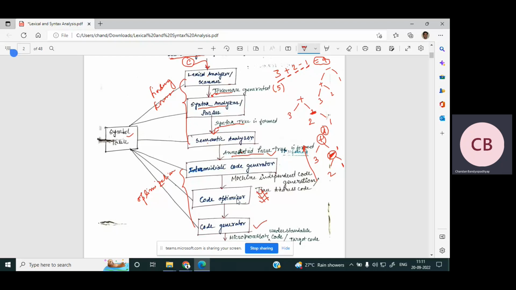So in the first phase, generation of tokens; then formation of a tree; third, evaluation of the tree; then intermediate code in 1 address, 2 address or 3 address format. In code optimization, there are different techniques like dead code elimination, loop variable elimination and strength reduction. In the code generator part, we generate the final machine level code which the microprocessor can accept. Basically these are the phases in the compiler, and we have to look through all the phases one by one.